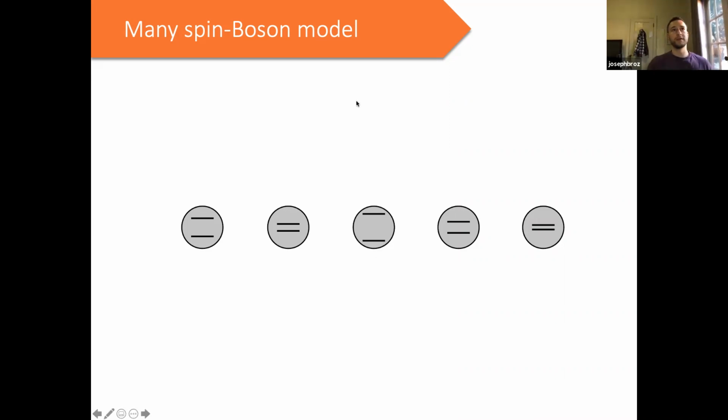I want to describe to you the spin-Boson model, and I'm just using this nomenclature because it's standard. By spin, I just mean qubit, a two-level system, and by boson, I just mean one of those harmonic oscillators. It's many because I have many of them together. Each one of these I'm trying to represent as a spin here, and I'm showing that the separation between the 0 and 1 state can be adjusted. That's not something you usually think about in digital quantum computation, but that leads to energy barriers to drive. If I wanted to couple these two together, there's an energy barrier to get from here to here.